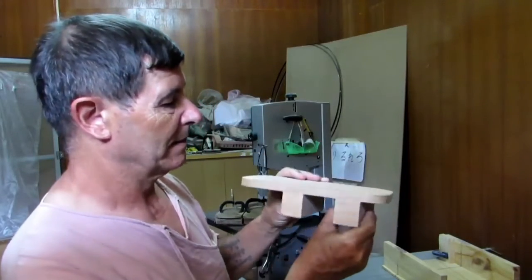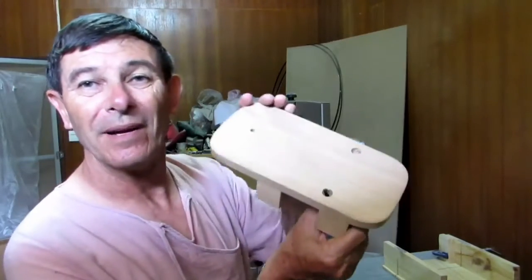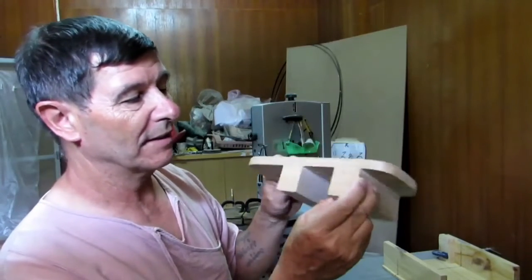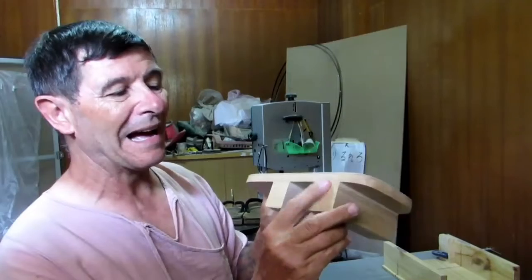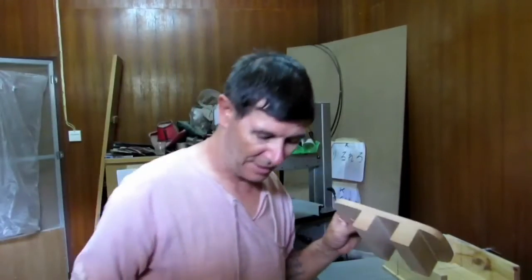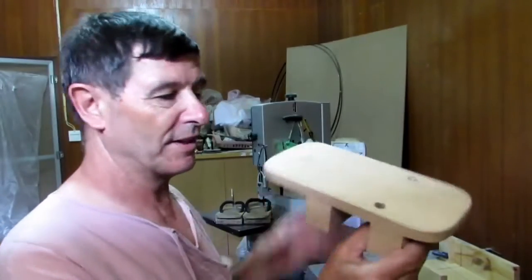geta is not just wooden, like a wooden version of a flip-flop, but it has these two wooden blocks underneath, which they call ha, meaning teeth. So the ordinary ones have two teeth. There are versions with three or even a single tooth, but for now we'll just concentrate on the ordinary one.